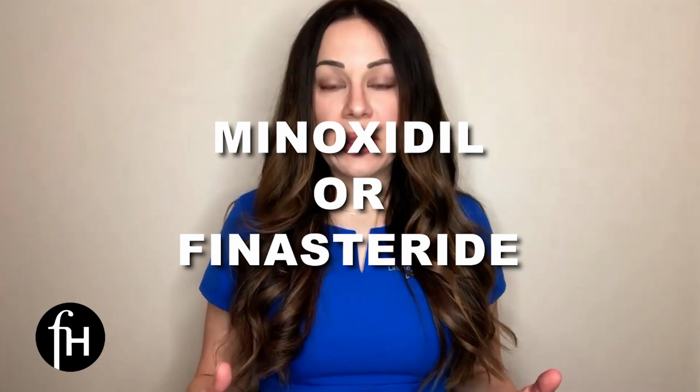Now, a product over the counter that really does make a difference and help is minoxidil or finasteride. Men typically use this, and many of us are familiar with men using Rogaine, but in fact, most women can use it as long as you're not of childbearing age. Rogaine works by increasing the amount of anagen hair, or the growth hairs, in our scalp at one time. Rogaine does take a few months to see improvement. It's not an overnight treatment. However, it does work, and it does work well.